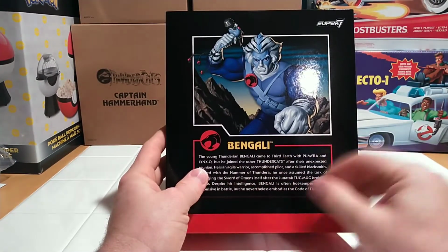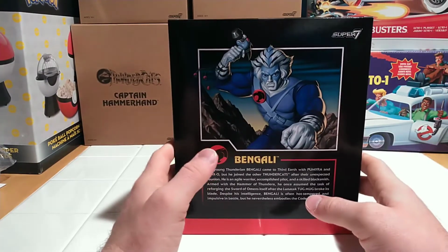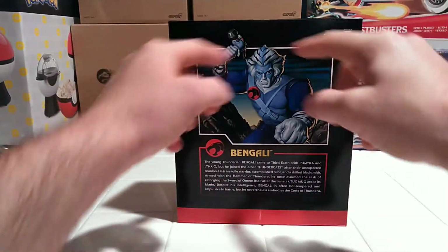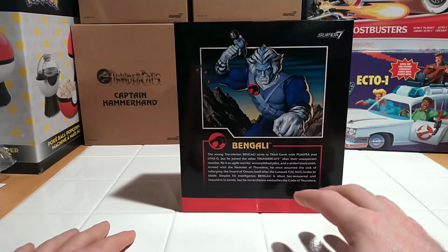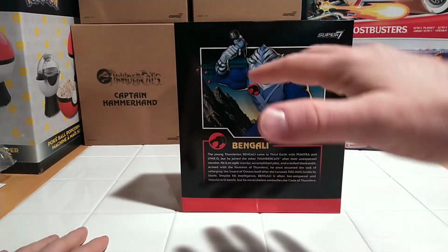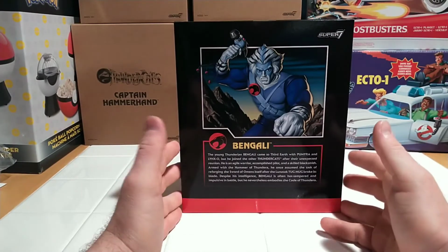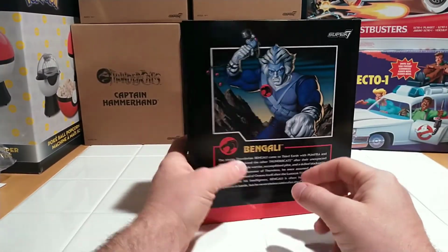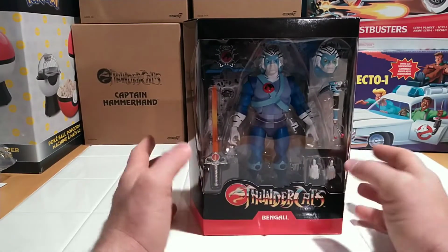But I've tried to get into a habit with modern toy lines where if it's just, throw it away. I know it's nice, it's pretty, it's got nice art on it. But if I kept every single piece of paper, like if I cut the backer off every Ultimates figure that I've purchased, with a bio and some art on the back, I'd have a stack of paper in my room, and I've already got enough paper. So I'm not going to keep this. I'm just going to open it, fold it up, throw it in the recycling. I'll peel this plastic out of the paper and throw the cardboard and the plastic in the recycling.